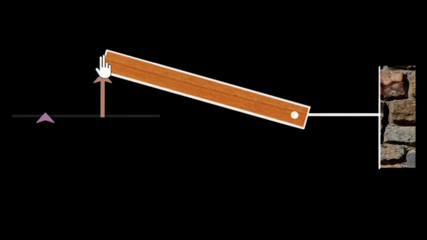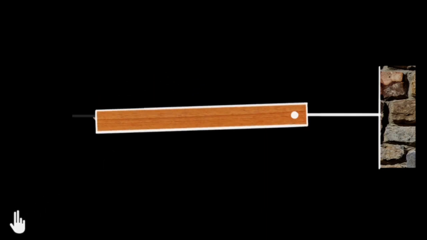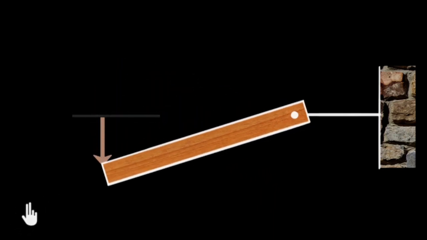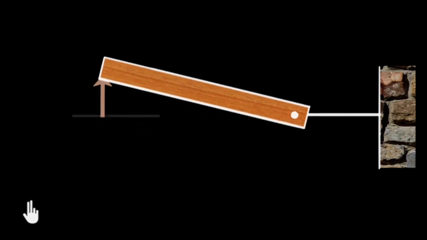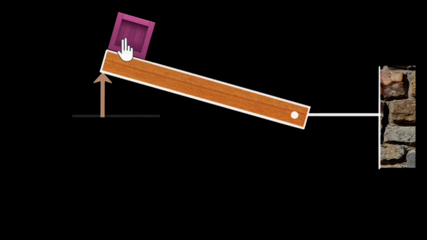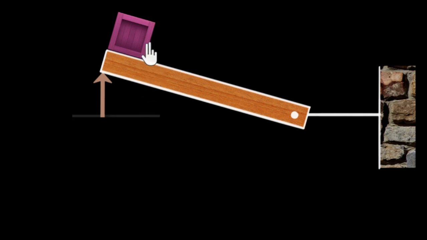Here we have our current and voltage oscillating. We'll imagine the voltage to be similar to the height of a plank above the ground, pivoted and connected to a wall, free to go up and down. The voltage represents the height of that plank. An oscillating voltage can be imagined as an oscillating plank going up and down. For the current, we'll imagine there's a box kept on the plank that will slide with no friction — because it's a pure inductive circuit with no resistance. The box's inertia represents the inductance, and the box's speed represents the current.